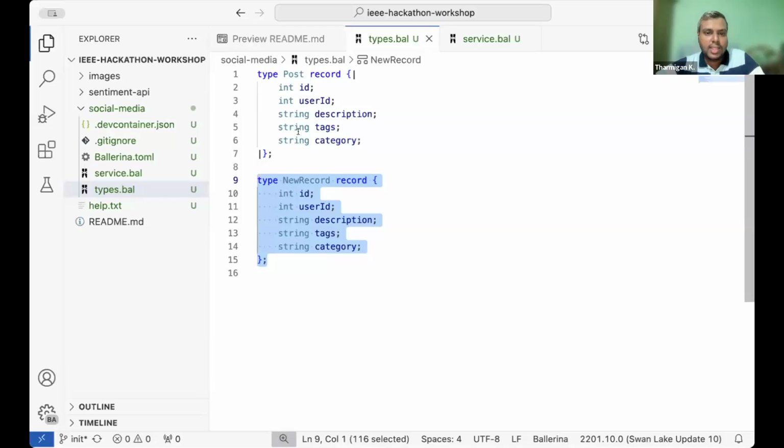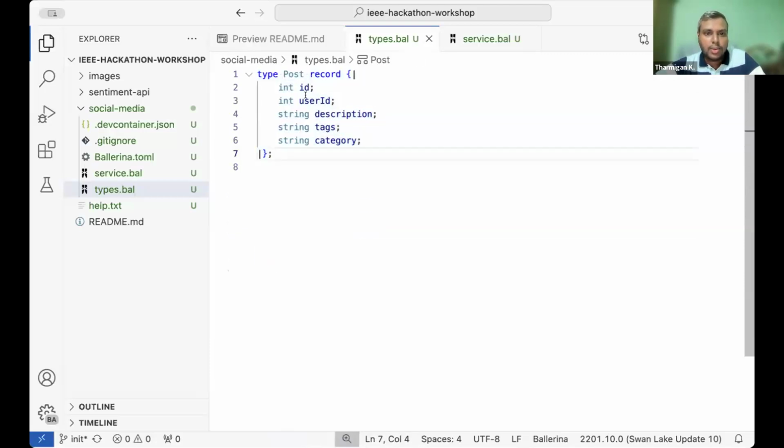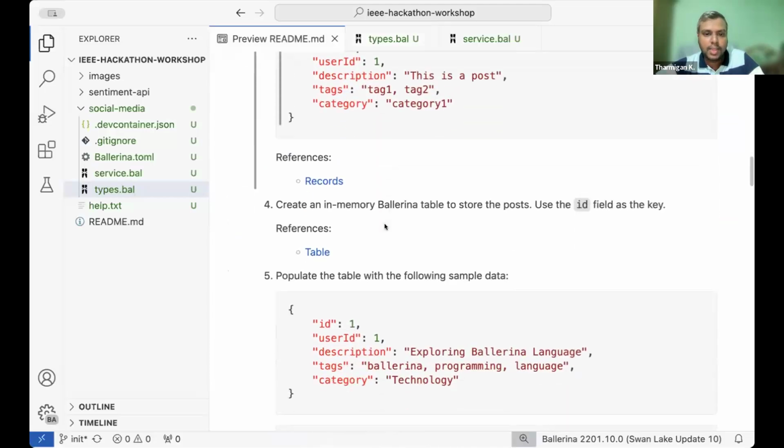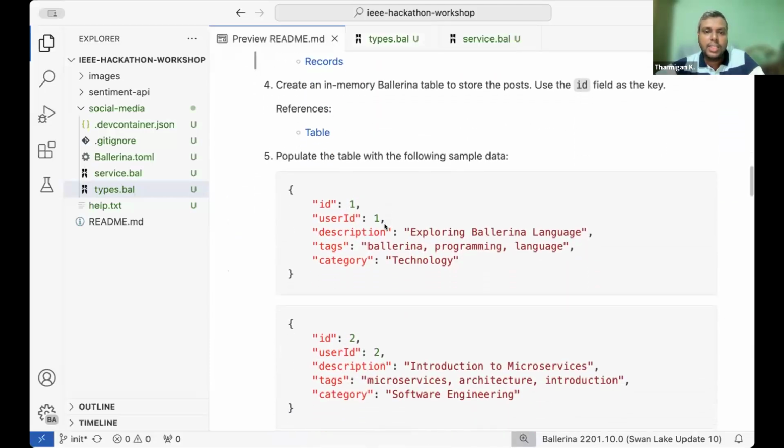As you can see, the fields we have defined here and the fields generated from that action are similar. By default, we are generating open records. You can close them as well. So you can either use the normal syntax method to define the record, or you can use this paste JSON as record feature to implement the records easily. Let me go back to the guide. Okay, now we have created the record.